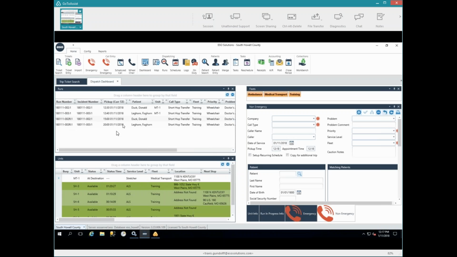All right. So there we go. So again, run number, incident number, pickup time, patient. Sorting by pickup time. So incident number, every single trip gets its own run number. We can see that. But trips can have the same incident number. And what I mean by that is, notice for Donald's outbound and return, the incident number is essentially the same thing, right? Because even though they're different actual transports, they're both based off the same initial call, right? So incident number is kind of the initial call. So you might want the incident number, that's fine.